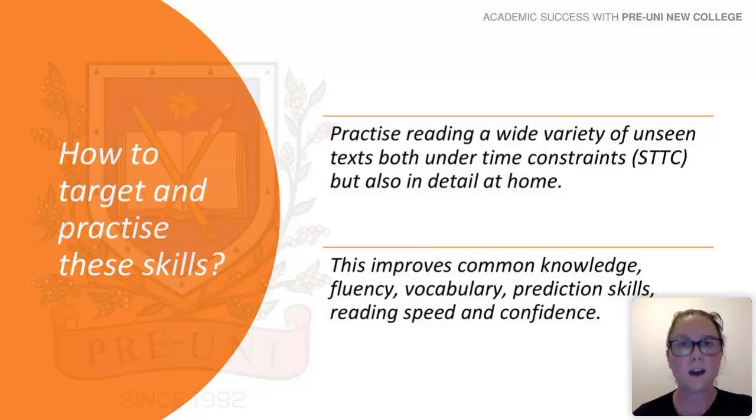So the more types of text that students read and are exposed to, is what I'm trying to say, then the more confident they will be. It also increases their vocabulary. It also increases their ability to predict and to make inferences. And again, the reading speed and confidence. Confidence is really key to this.